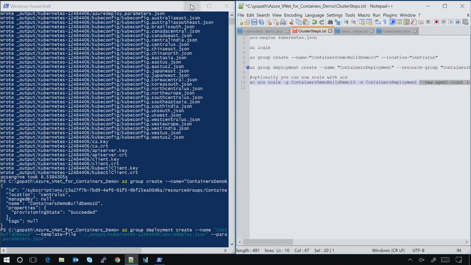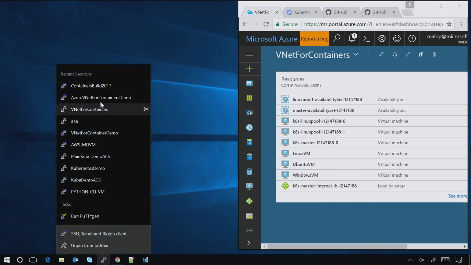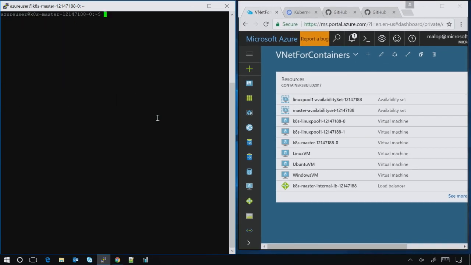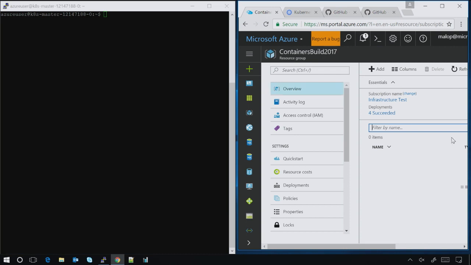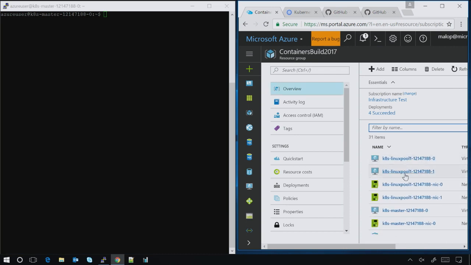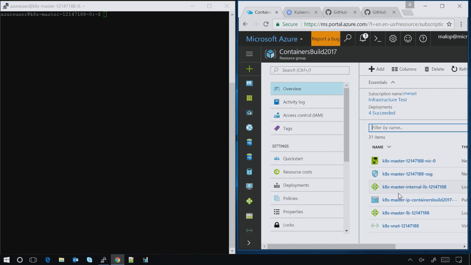So for this demo, let me move to a pre-existing one where we have a cluster already created. The deployment is going to create a lot of resources for you. Among them are a couple of Linux pools, the NICs for those VMs, the master node, and also network security groups and a load balancer for your cluster. All of this will be automatically created within this process. Once you have this cluster, you can access it through Secure Shell.